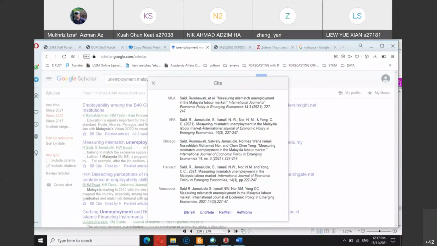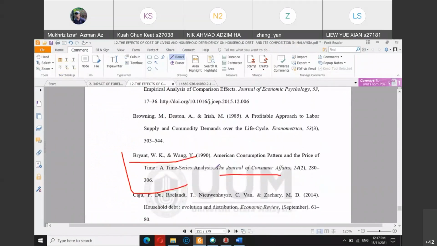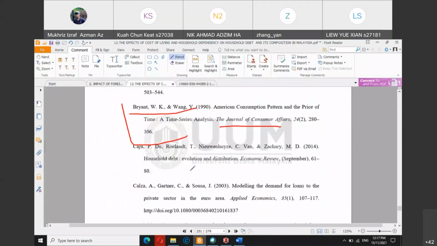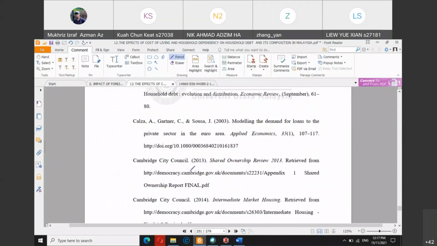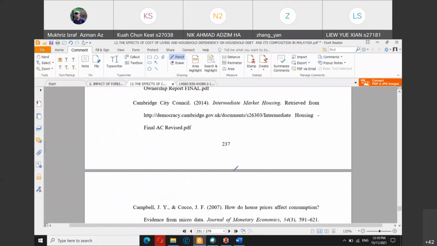But even then, you can see that the word M is not capital, U is not capital. When you go through the list of references in journal articles, the title depends on the journal itself. Some journals require a capital letter at the beginning of each word. Some journals do not require that, even though they follow the APA format.